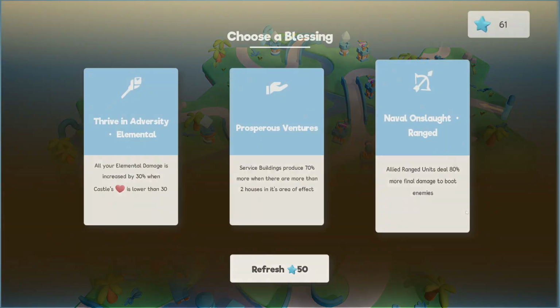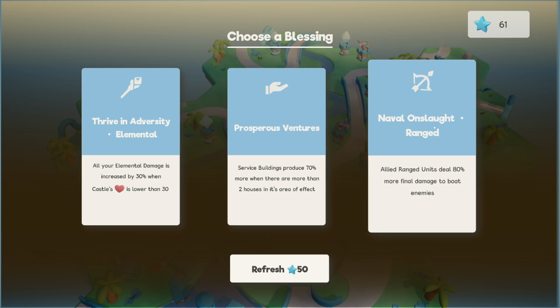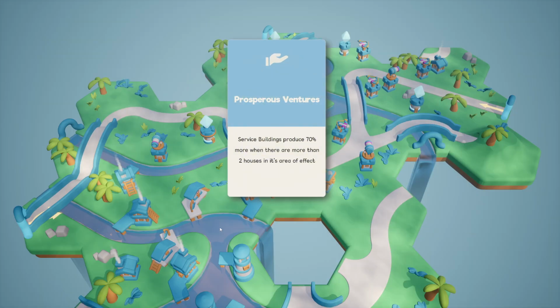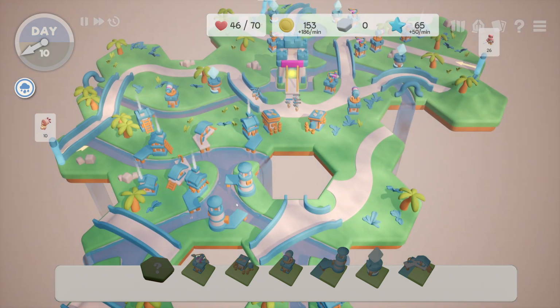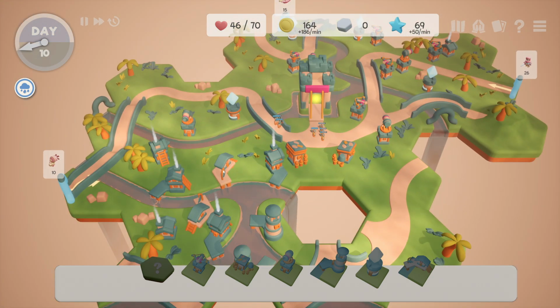I'm going to pray for a blessing. Service buildings produce 70% more when there are 2 houses. Yep. I don't have any allied ranged units. Elemental damage is increased by 30%. What is elemental? That's with the ice, I guess. Yeah, okay. I'm going to do that one. Because I've got at least that, which is within 2 houses. As is that one. And some of these are within... Anyway.